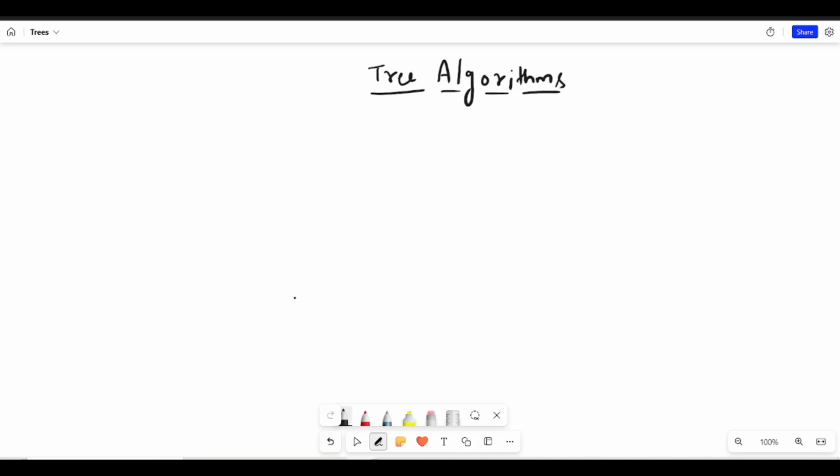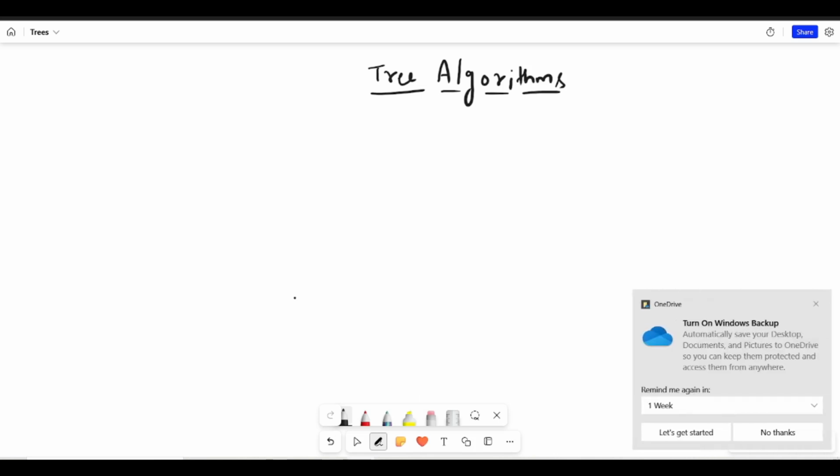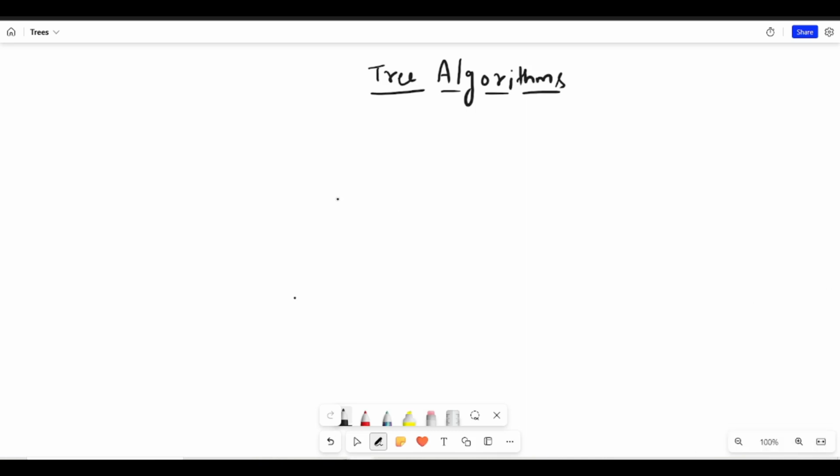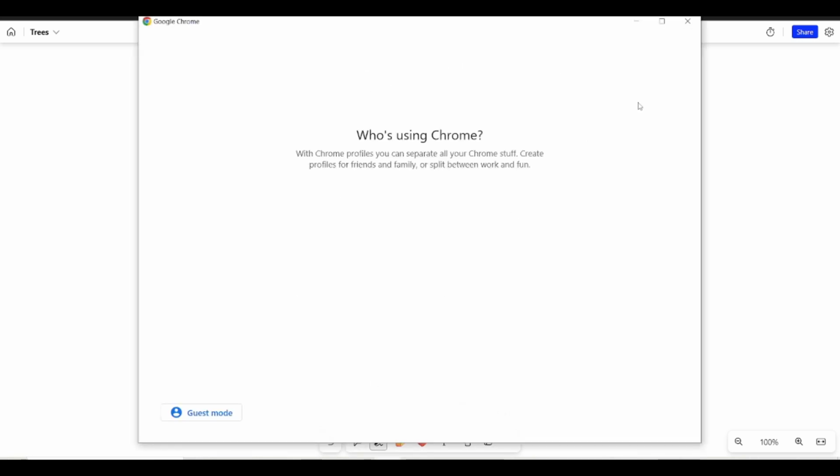We'll solve a very basic problem of the tree algorithms. We'll see how we can identify the usual strategy, how we basically identify the most appropriate algorithm to use to solve this problem.